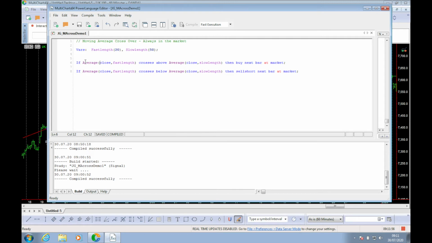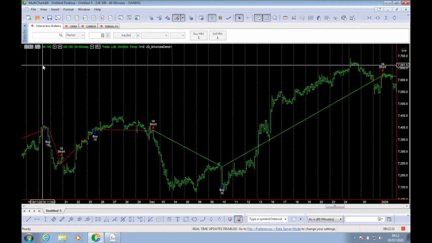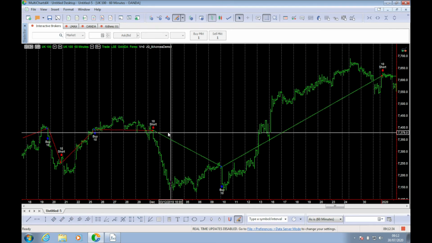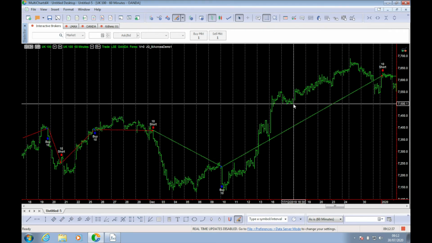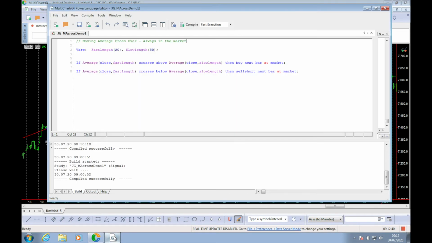Now, this part here is the moving average. It's an average of the closing prices over the period of the fast length. Now, the fast length here is stated as a variable and it's 20. We could actually have that written as 20. That would make no difference whatsoever. So let's quickly just look at it on the chart. I haven't actually put moving averages on the chart, but these are the entries and exits using those 20 and 50, fast length 20, slow length 50. Now, that's the code kind of done.